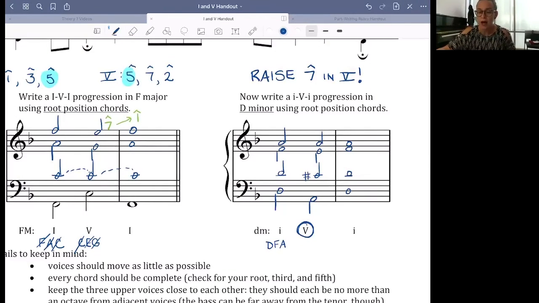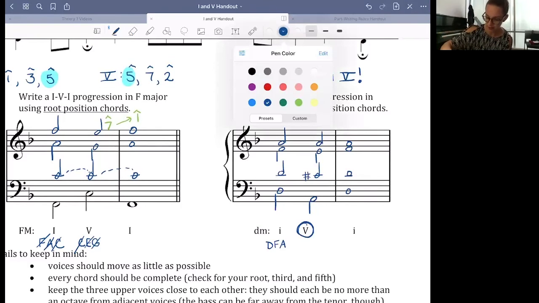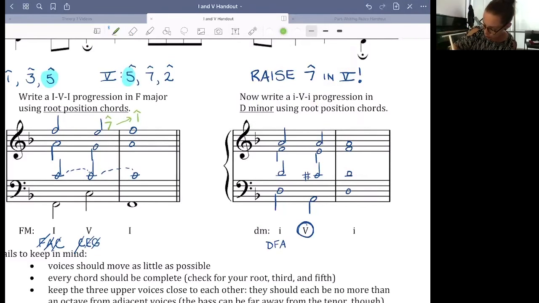Okay, so a couple of things. Because we built the first chord together, our answers should be almost identical. And by almost, I mean the only thing that could potentially be different is that you may have decided to go up there for your 5 chord for the bass. That's fine. It doesn't cross the tenor. It doesn't create any issues in other areas, so that is absolutely okay. Other thing I want you to just be sure of is make sure that you have a sharp on that C. So that needs to be a C sharp.